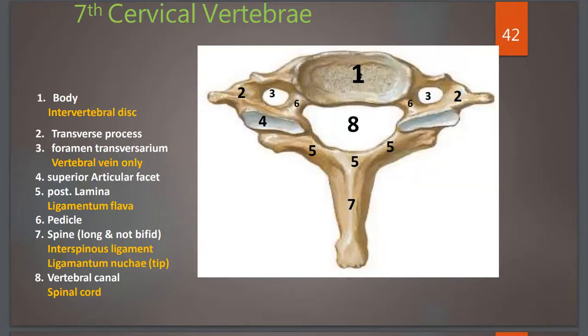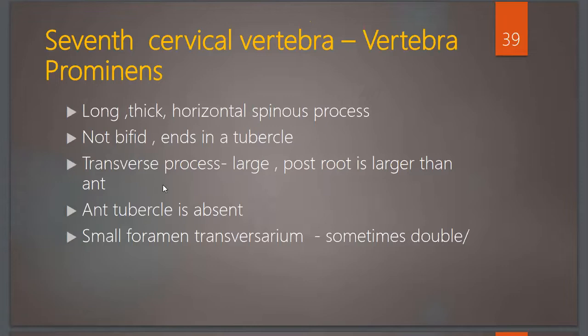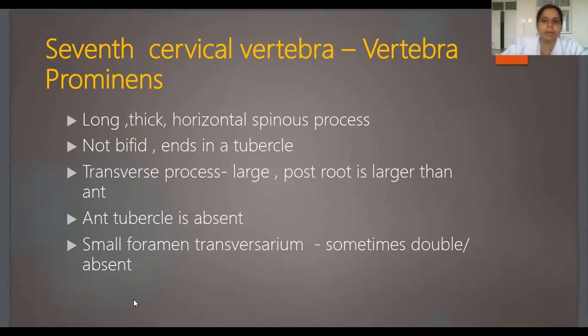That's what. So this area we will have intervertebral disc and foramen transversarium. Please remember it is giving passage only to the vertebral vein. That means the vertebral artery starts entering the transverse foramina from C6 to C1, from down to upwards, C6 to C1. Okay, that journey. So this is pedicle, this is spine. This is vertebral canal. Keep this picture in mind so that when I talk, you should be able to understand. Seventh cervical vertebra, which has a long, thick, horizontal spinous process. Let me show you.